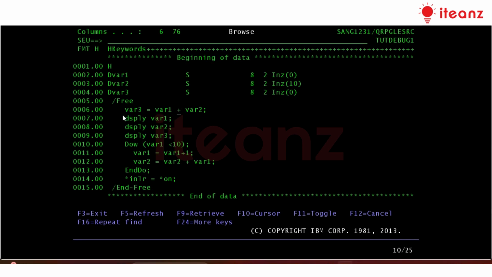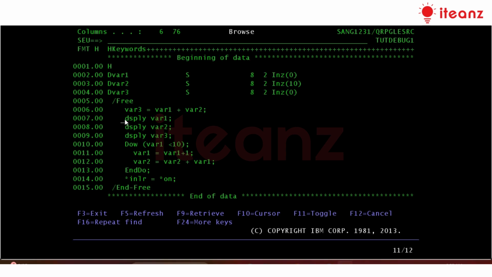But let's say you have a breakpoint on line number 6 and 9, and after 6, if you take F12, then it will go to line number 9 directly. So F10 means it will go to the next line only. If you put a breakpoint at line number 9, and when the control is at line number 6 you press F12, directly the control will come to line number 9.